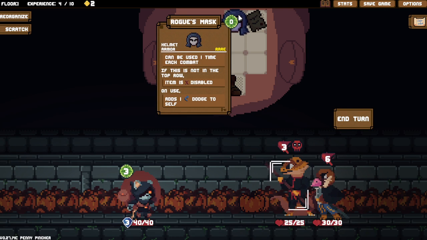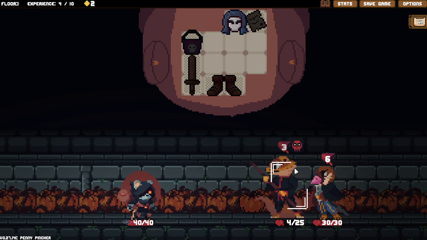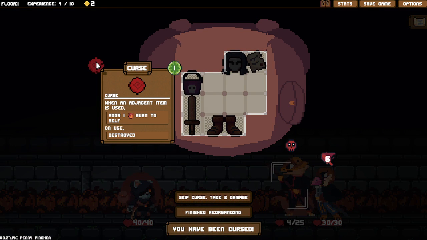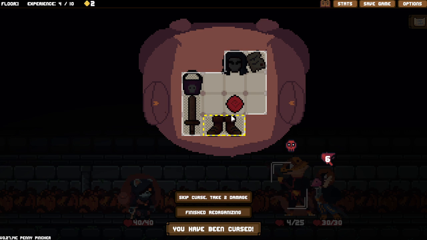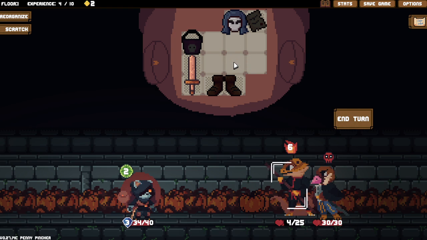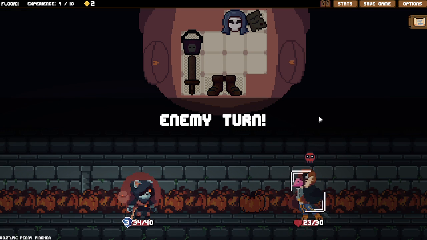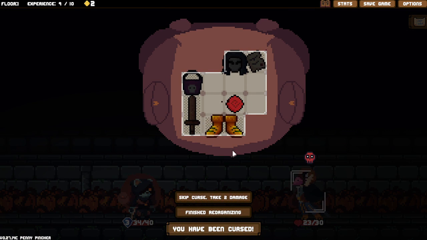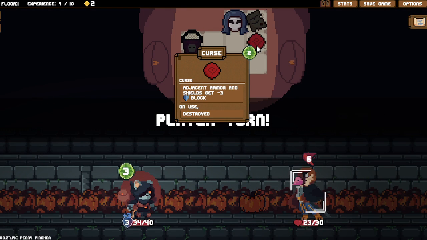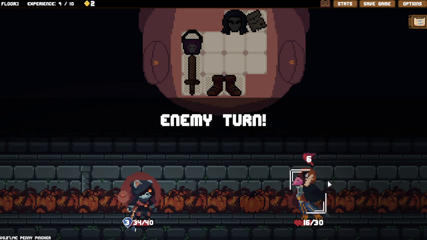Borb. This is not a good time to dodge, sadly. What's this do? Nothing much. Good. Still not a good time to dodge, because there's nothing to dodge. Thank you. Armor and... that's better. Now it's a good time to dodge.